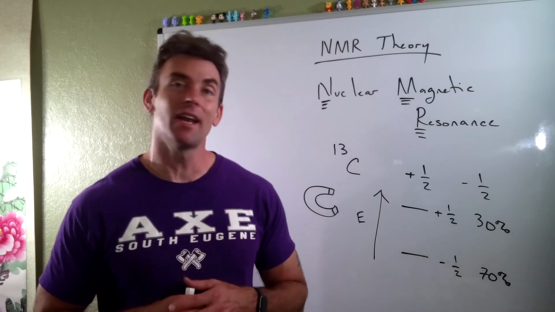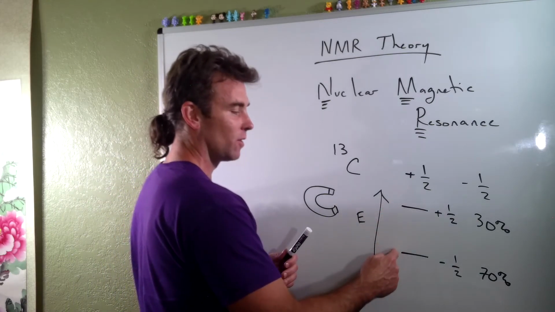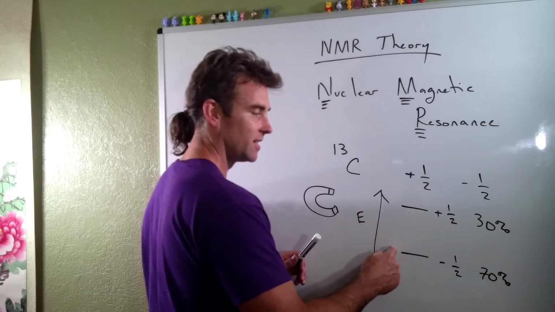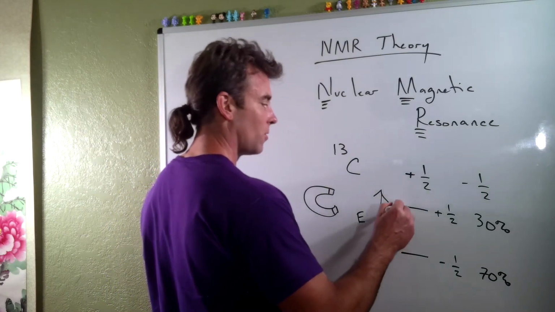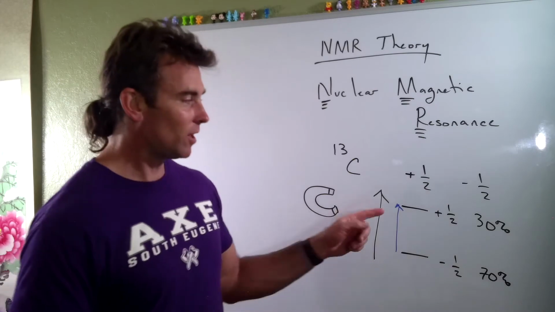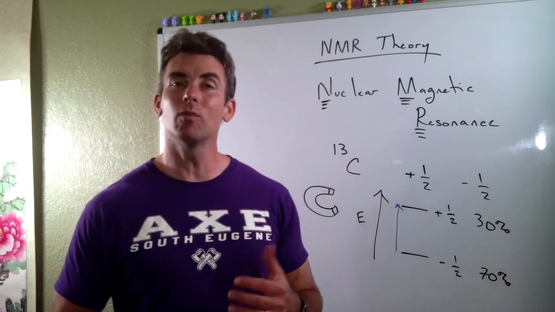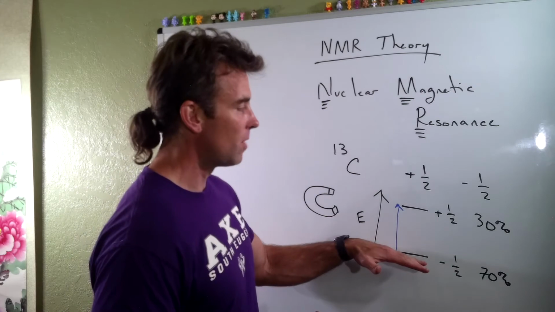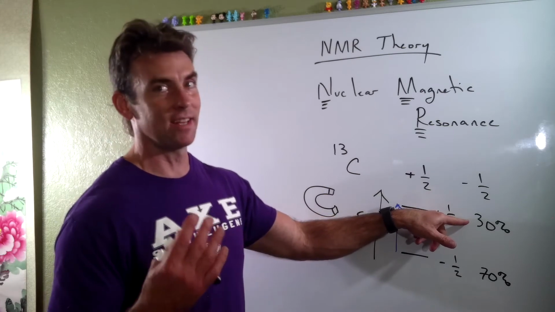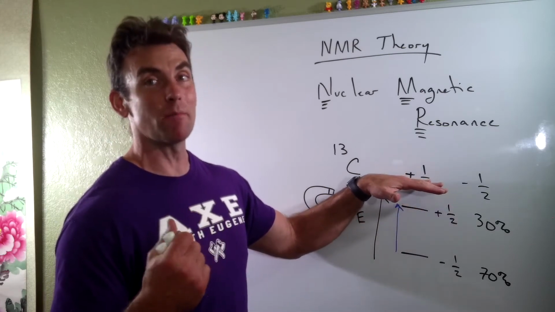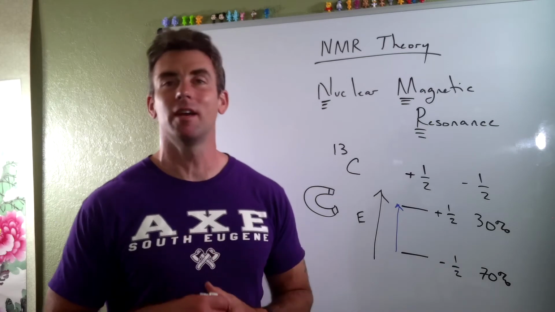So what is nuclear magnetic resonance measuring? Well, it turns out that if you hit something with exactly the right energetic pulse such that you take something in this spin state and you promote it up to the higher spin state, that will only happen when you hit it with that exact quantized amount of energy, right? And what we're seeing in the NMR is the result of promoting things up to a higher potential energy state, right? And so this is no longer 30%. Let's say that it's 40% now. And then once you stop hitting it with that pulse, you measure how much energy is given off, and the NMR can record that, right?